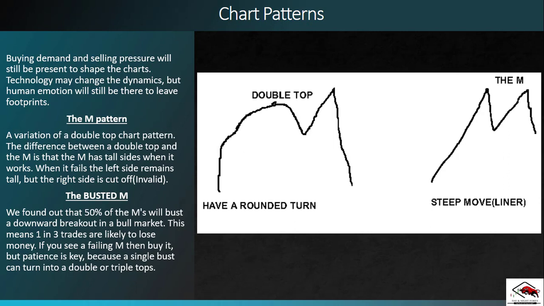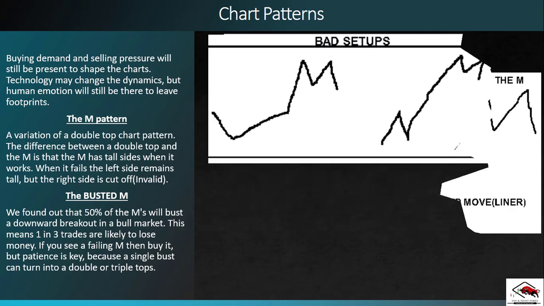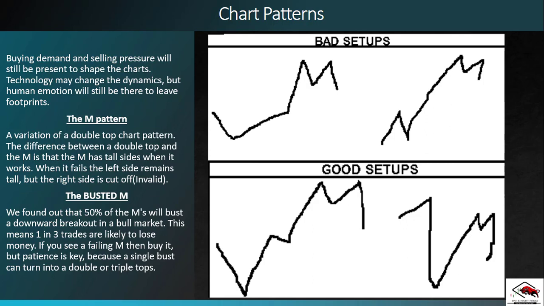The chart pattern should look like an M once it's complete, as you can see in this illustration. Here we have an example of a double top with a rounded turn, and here we have an M formation with a steep move, which we can also call the liner — this is the most common version of the M formation we'll be looking for. We can also refer to these peaks as twin peaks, meaning price should form two peaks in the M. These peaks can come from gently rounded turns or straight-line moves, but importantly both peaks should top out near the same price for it to be a valid M. Familiarize yourself with these patterns and concentrate on the shapes.